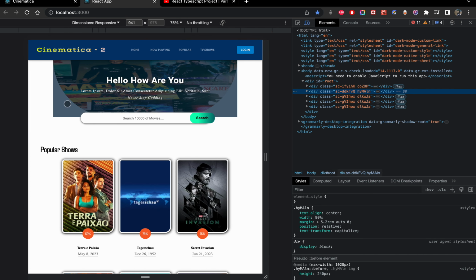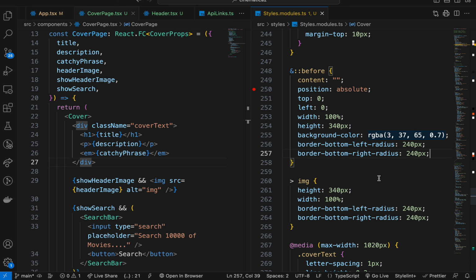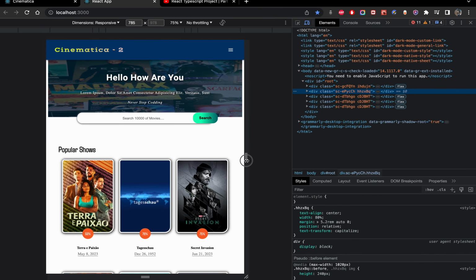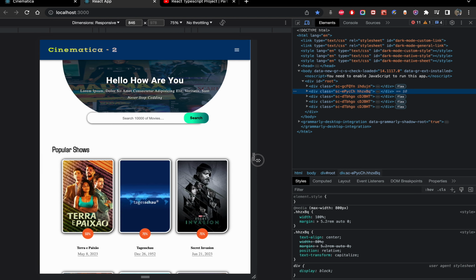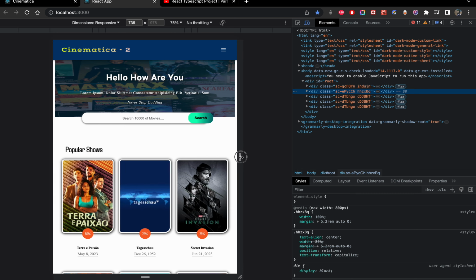So that's rounded, but the before pseudo element also needs to be rounded in this case. So we can do this to both. And we are removing that border radius as soon as it touches 800.